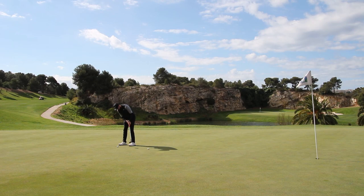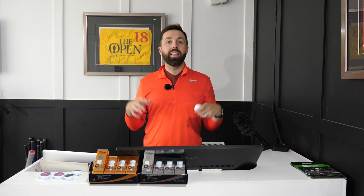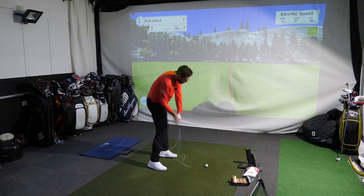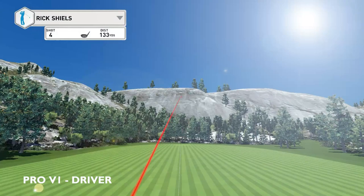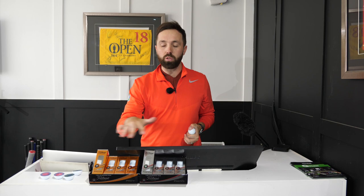I wanted to see how it reacted off the putter, how it felt, what the feelings I was getting on the chip shots and even on the pitch shots — with no data, just feel, straight-out feel. Then I came back here today at Quest Golf Academy and hit the golf balls on GC2 and HMT. I hit 100-yard shots with a full sand wedge, 7-iron full shots, and full shots with the driver.